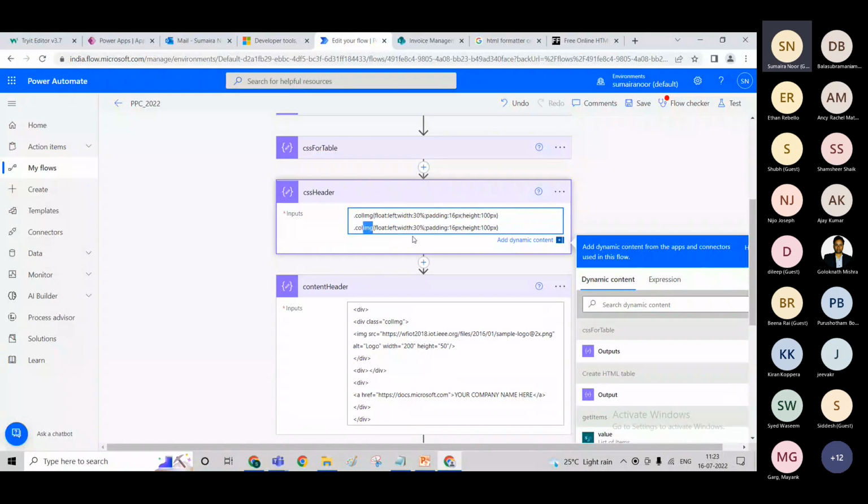Instead of image, I'll give it as company name, and float will be left only, and this will be somewhere around 35, and padding will be somewhere around 2 px. It will be same. So at this point we will apply this company class to both the remaining tags which we have now.